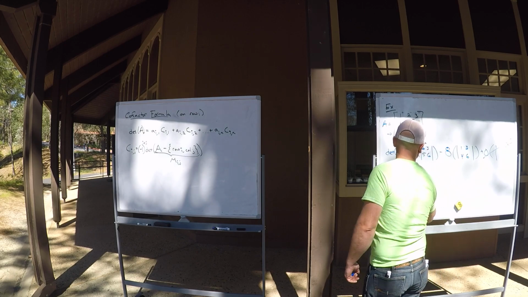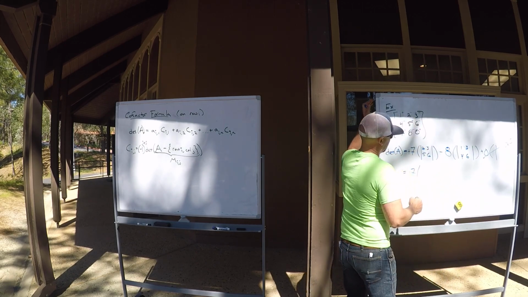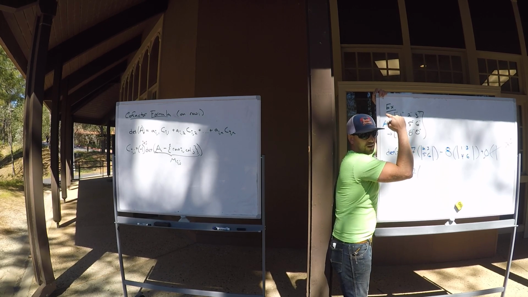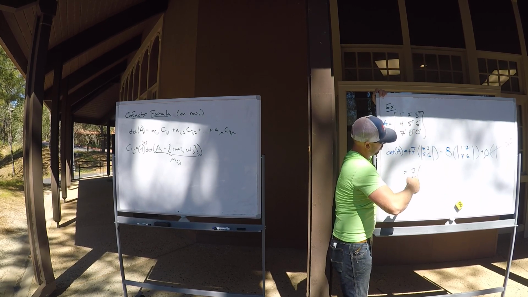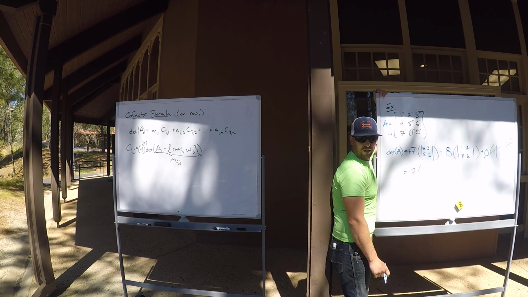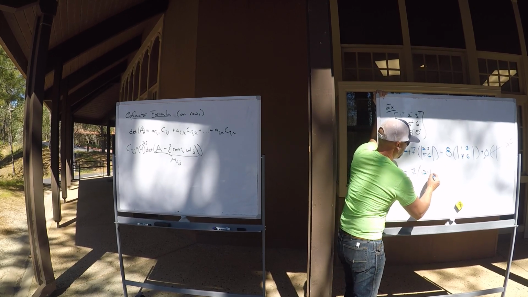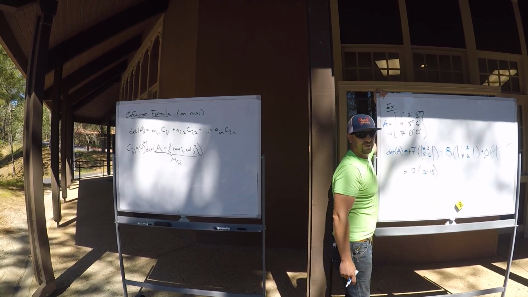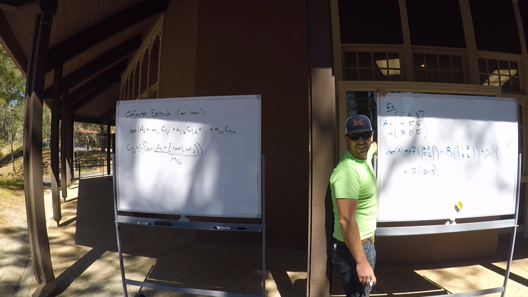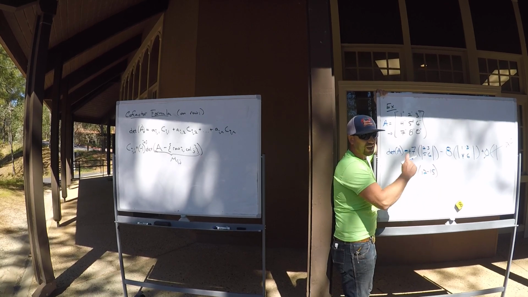So I've got 7 times, and then these ones you know how to do. They're 2 times 6 minus 5 times 3. 12 minus 15. Do things one stage at a time. There's a lot of arithmetic in these. It's really easy to screw it up. Just write down the multiplications.